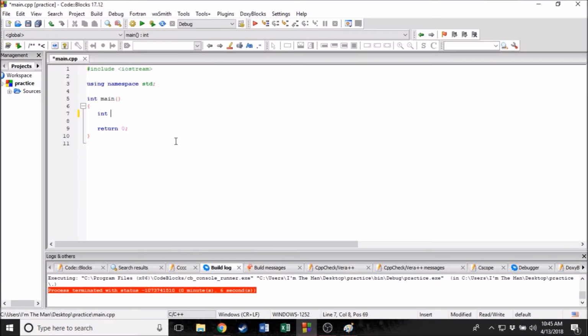So we're going to have int, and we're going to name it score. And let's have 5 different slots, if you will. So this is going to hold the scores of tests. So once again, how you declare it: the type, whatever name you want to give it, so I gave it score, and then square brackets, and the number inside the square brackets when you declare it is how many spots are going to be in this array, the size of the array.